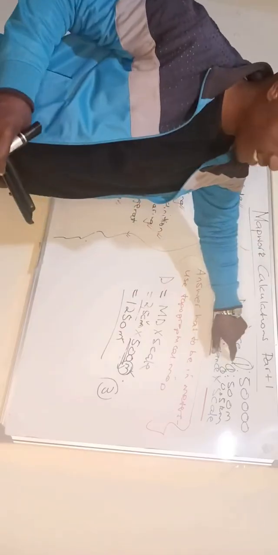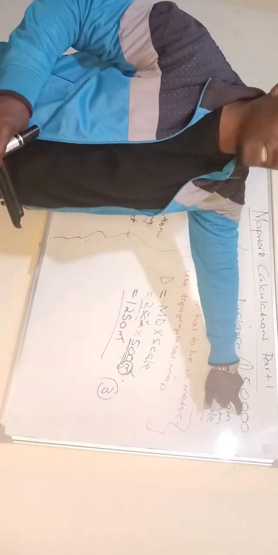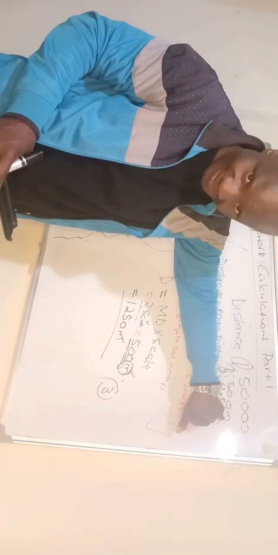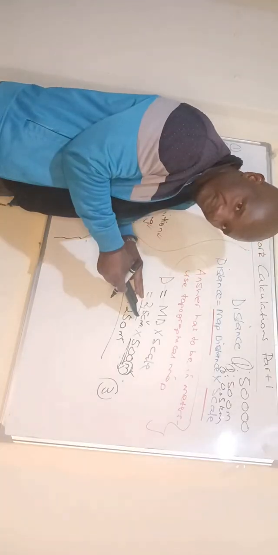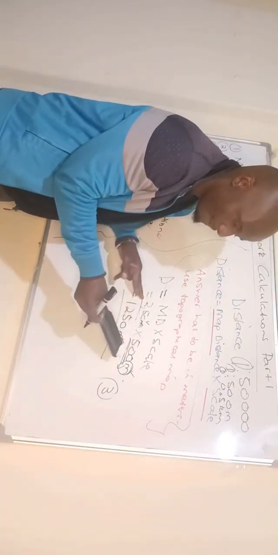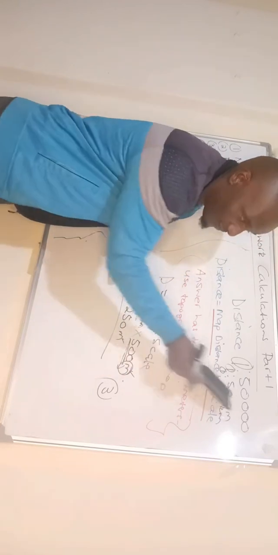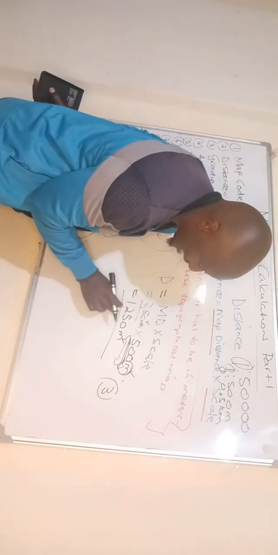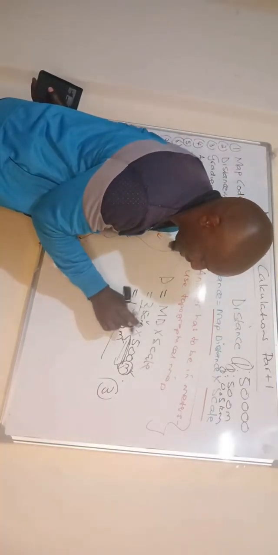Remember here we say 1 centimeter on the map represents 50,000 centimeters, which is converted to 1 centimeter on the map represents 500 meters. So we have measured our map distance, which is 2.5, and we are multiplying by the scale that we have converted to meters to give us the actual distance. So the unit of measurement used by the final answer is what is on the actual ground, not the map distance. That's why we have got 1,250 meters.